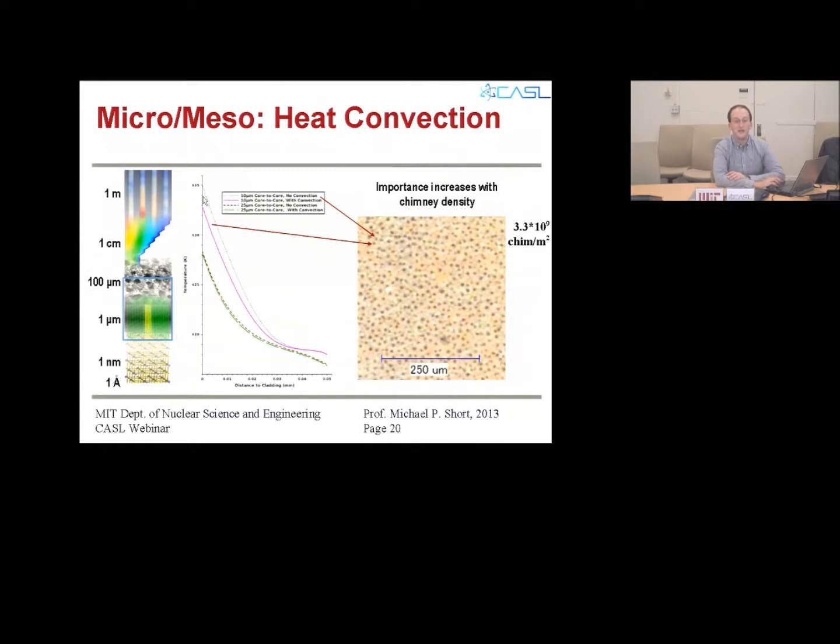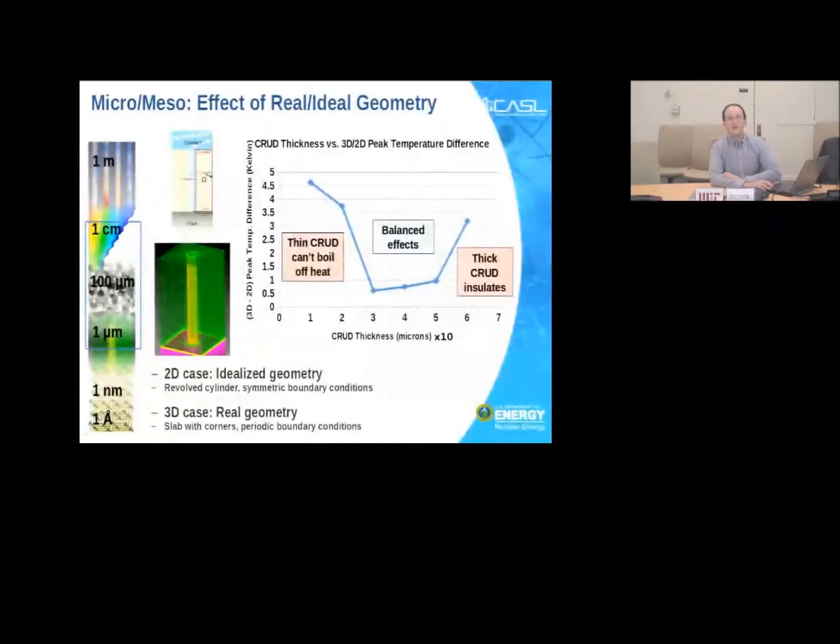That doesn't sound like a lot until you do the corrosion calculations, and it comes out to a 10 to 15% change in corrosion rate. And when your corrosion margin could limit whether or not you can run this reactor, you want to know things to within 10 or 15%. At least I would. And so now we can start to get a little more complicated.